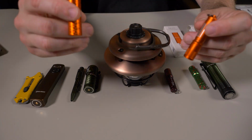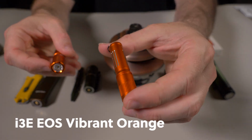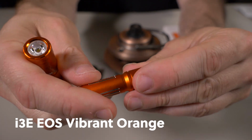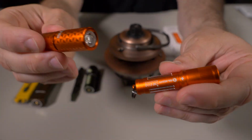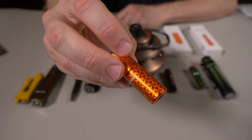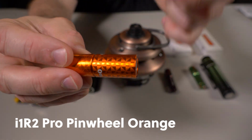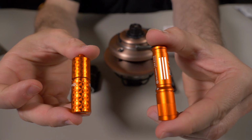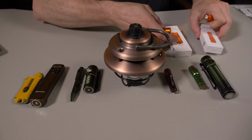But first, let's talk about the free gifts that Olight is offering. The i3E right here is for new customers. This is pretty cool. I like that little design right here. I don't think any of my i3Es have that design. But anyways, if you're a previous customer, you're gonna get this i1R2 Pro in Pinwheel Orange. Look at that design, that pinwheel design. Very cool. So whether you're a new customer or an old customer, you're gonna grab one of these bad boys just for logging in, so that is awesome.